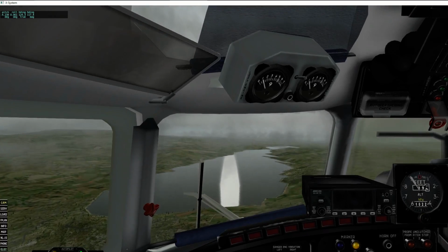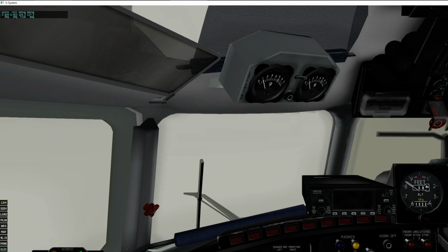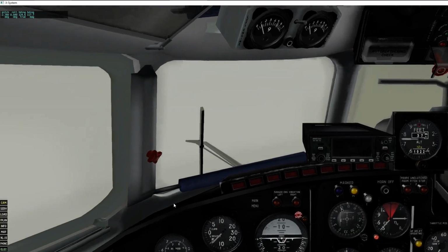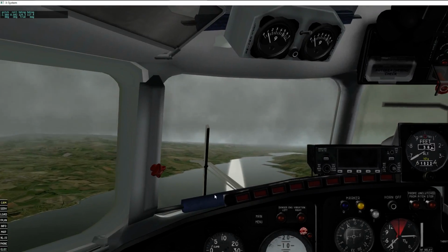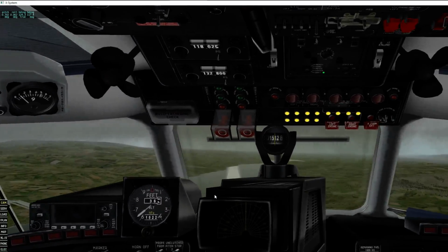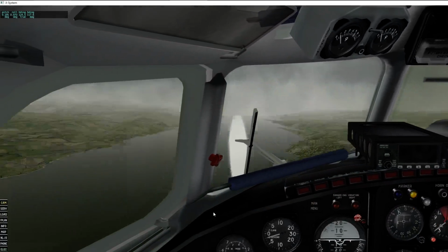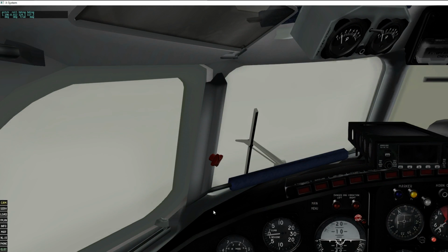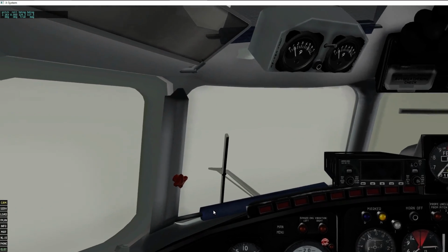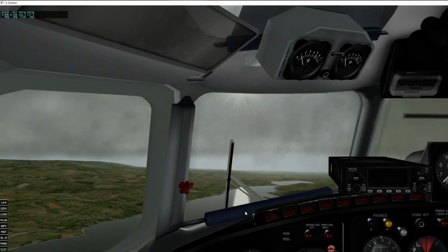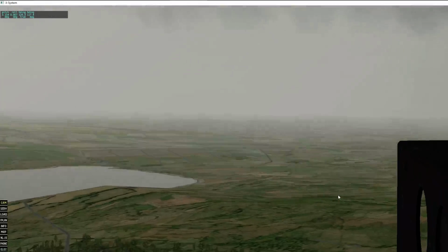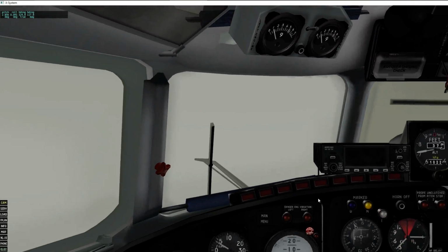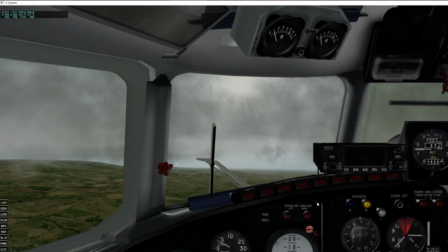Looks like we're a little low, so I'm actually going to level us off again. Looks like our distance from the airport now is about 17 kilometers. There we go. Go ahead and take a peek out the window here. See what we can see. Bring in a little bit of power. It's gonna be a fun ride down, that is for sure. Ah, there's our runway. Whoop. Easy come, easy go, as they say.